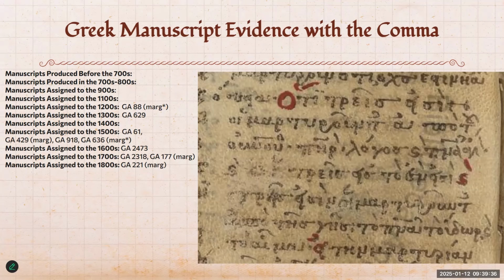The manuscript is interesting because it's a Greek-Latin diglot. What's that mean? Remember, polyglot is multiple languages. Diglot is two. What are the two languages? Latin, Greek. They're written next to each other. Okay, and what happened is whoever was writing this diglot came to this passage, and they saw the comma in the Latin, wasn't there in the Greek, and they transposed it, they back translated it in from Latin to Greek.